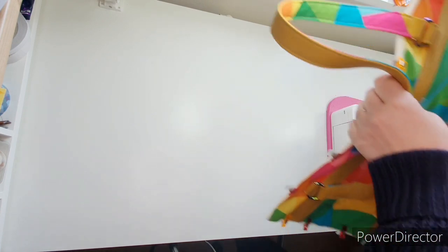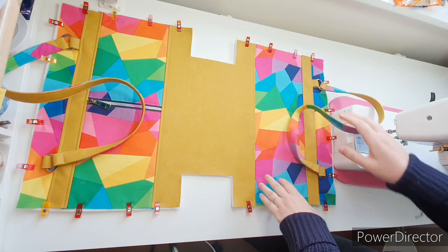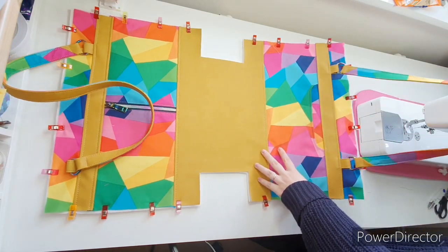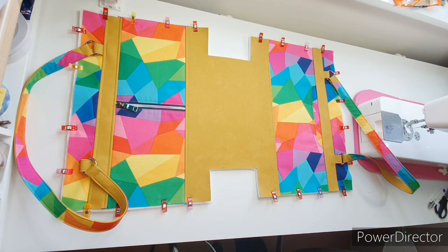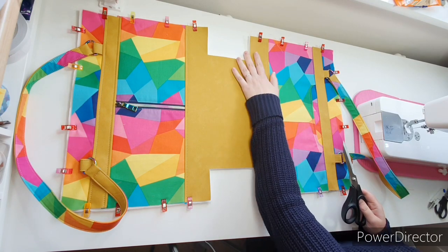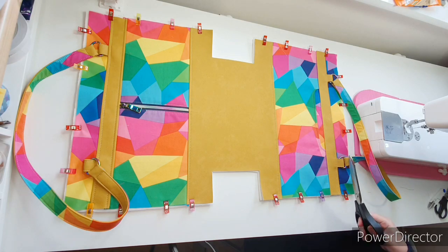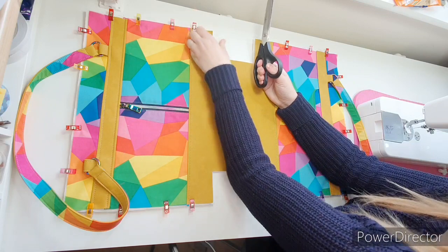So hopefully I can fit this on the table. Let me just move my machine. There we go. So, I've got my outer panel? Yeah, let's call it a panel. Outer panel bag done. I've clipped it to the foam, but before I baste it, I'm just going to take some bulk from the corners, because obviously when we join it together, I'm going to have bulky corners.